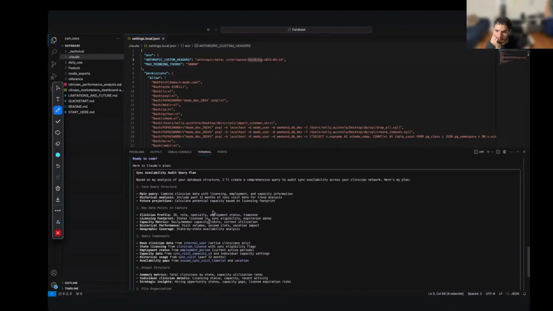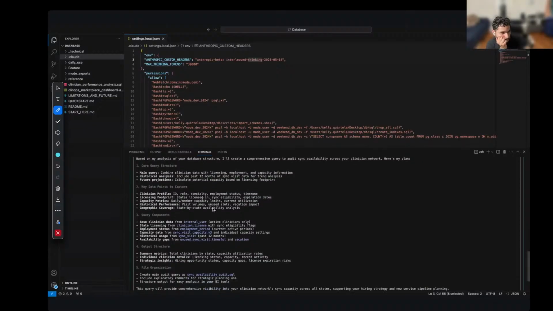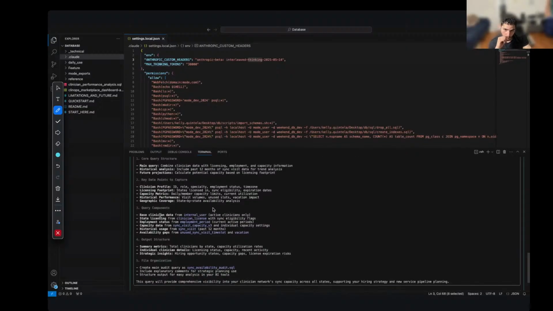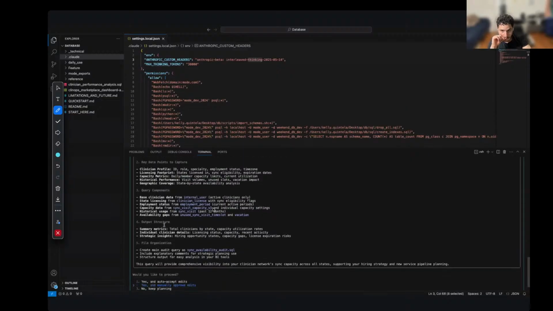Here's Claude's plan for the audit query. Combine clinician data with licensing, employment, and capacity info, which is what I need. Include past 12 months of sync visit data for trend analysis. Calculate potential capacity based on licensing footprint. Clinician profile, ID, role, licensing footprint, capacity metrics, daily capacity limits, current utilization. He's building it even more comprehensive than I need, but this is true.